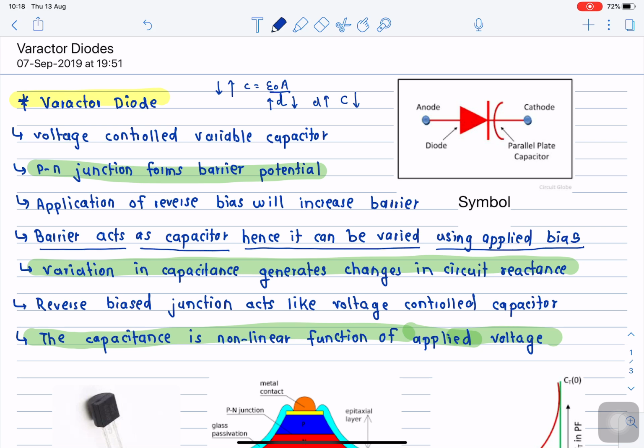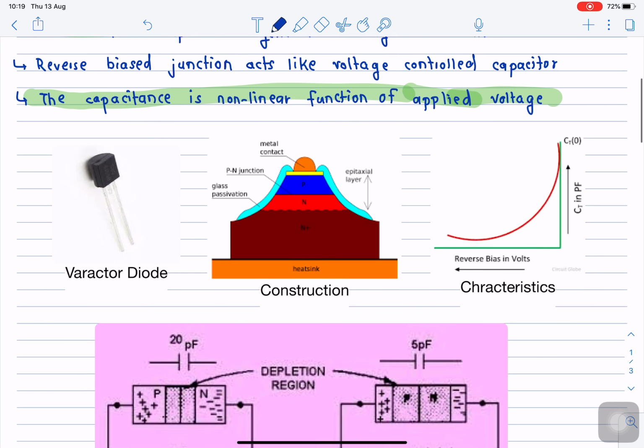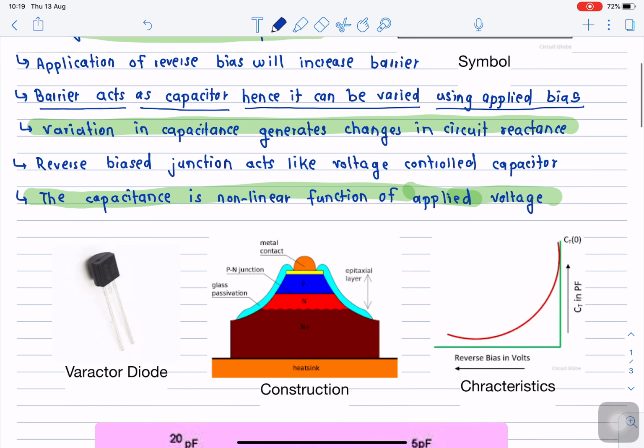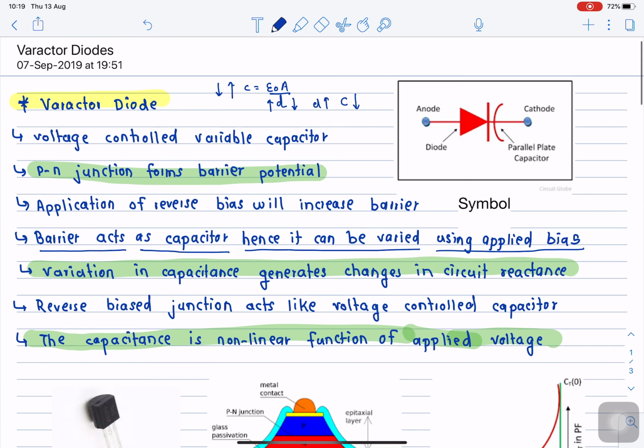And one may ask why we want to use this variable capacitor and where we are going to use it. Now the answer is we are going to make use of variation in the capacitance in order to vary the reactance. And the next question is where we want to utilize this variation in the reactance. The variation in the reactance can be used in a variety of different ways. It can be used to generate a new signal, to multiply two signals, and also to achieve the modulation process.